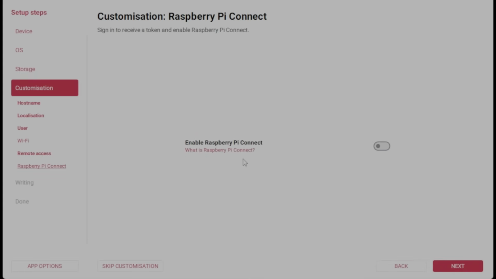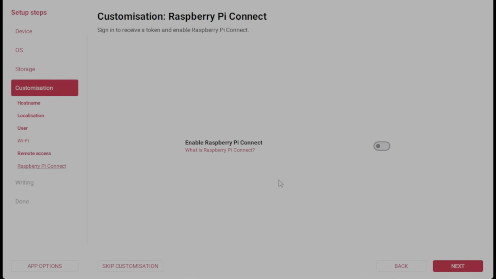Now, interestingly, we now have an option called Raspberry Pi Connect when you install PiOS. Now, this is a cloud service that will let you access a Pi from anywhere over the internet, although you do have to pay a subscription for it. Now, aside from the actual fee, personally, I just don't trust cloud services like this because when it comes to hacking, it's usually a matter of when, not if.